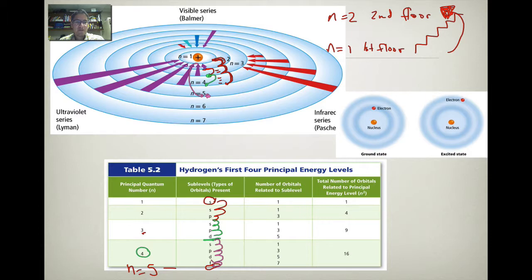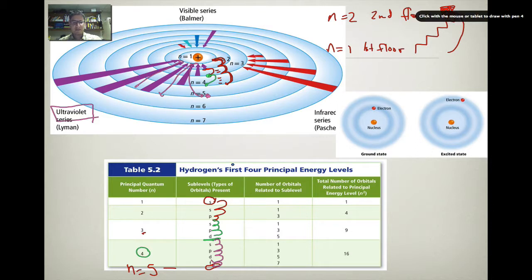So you can say that I basically went from here to this level, and as we discussed in a previous video, once this electron loses that energy and goes back to its principal quantum energy level, it releases energy. These electrons absorb energy as they gain it, and once they release that energy, it's released as some wavelength, either in the ultraviolet series, visible series, or infrared series. But that's in a previous video.